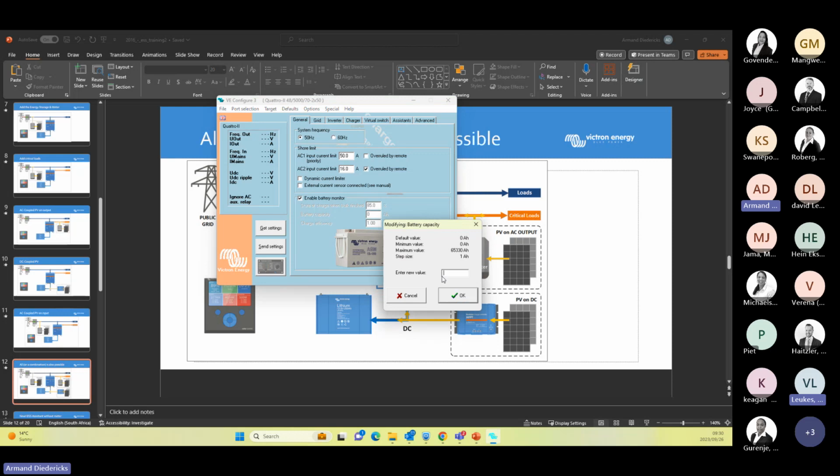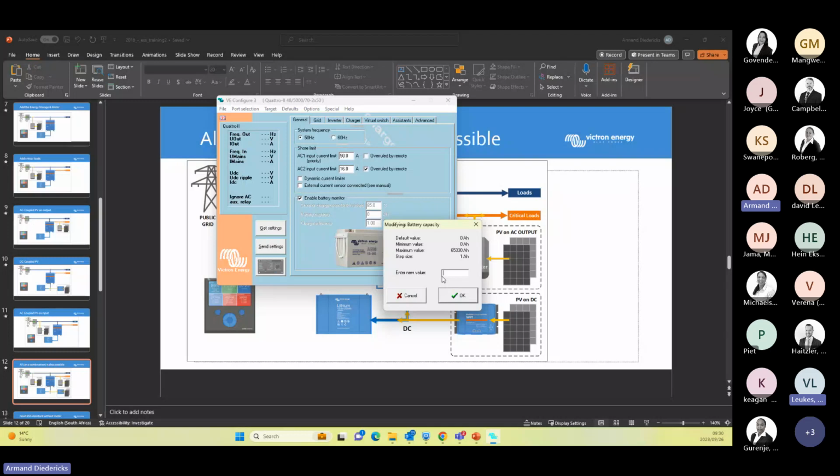With third-party lithium batteries, normally you don't need to enable battery monitor. If you install a BMV, which is a Victron battery monitor, you can select enable battery monitor. But it's not ideal to select it once you've got a third-party BMS monitoring the system. So best is to not enable it, but if you want to enable it, it's fine.